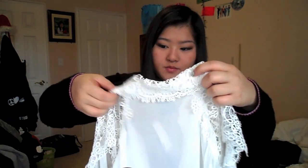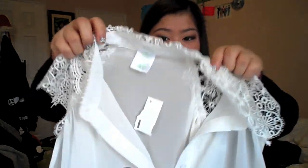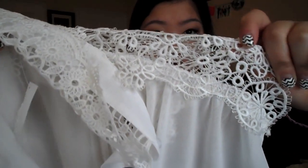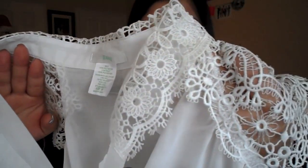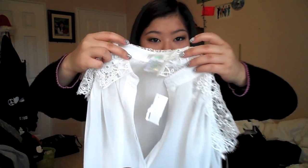Next I got this shirt by Estley. It's basically a shirt with the sickest collar — the collar is made out of this really, really detailed lace. If you look up close it's so detailed. It goes all the way around and the rest is chiffon. I'm trying to brighten up my wardrobe so I went with whites this time and they had a lot of white things, so I was really happy about that.